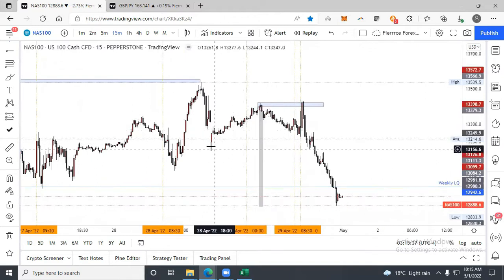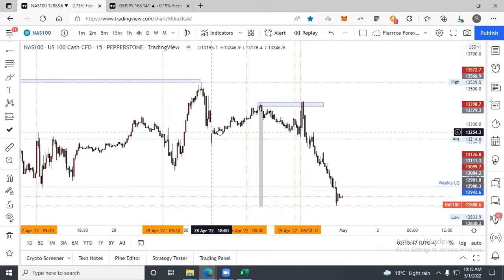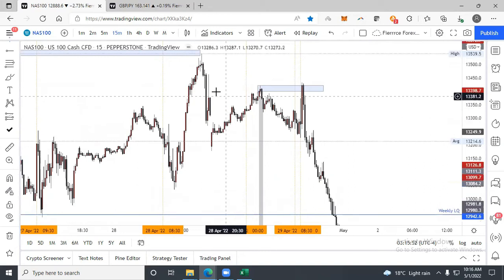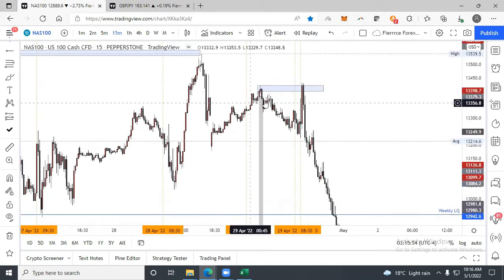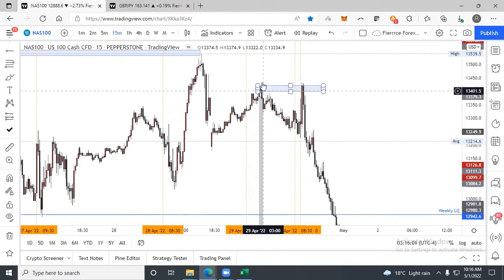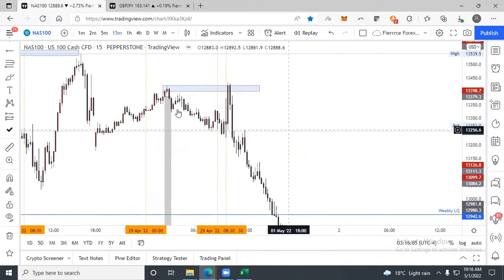So basically this was Thursday Asian. Okay, we saw price drop and begin to pull back. It formed a gap here, then the gap was filled. And then what I'd anticipated was that following the gap being filled, and then we kind of filled some imbalances here on the lower time frame, we then began to break down. So this was actually a setup rather that I took in the London, and then I re-entered in the New York.